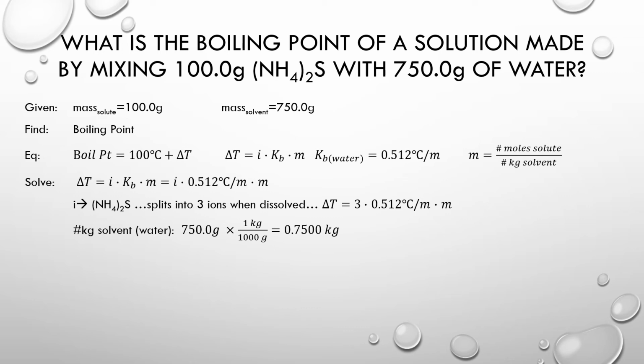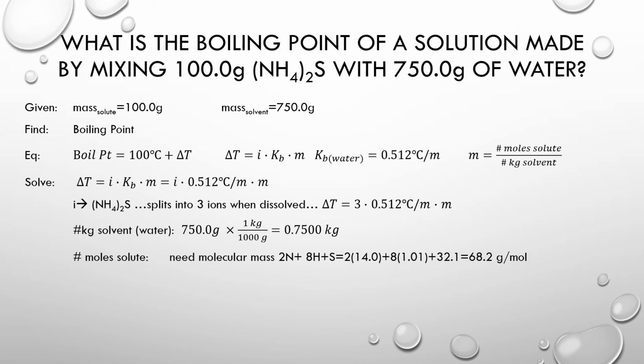Let's do that. We got 750 grams, which is mass, but we need it in kilograms. So we just need to multiply it by that special fraction, which is equal to 1. So it does not change the overall value, but it does change its looks, its units. We want to get rid of grams, so we put grams in the bottom. We want to end up with kilograms, we put kilograms in the top. And what numbers can we use so the top is equal to the bottom? Well, 1 kilogram is equal to 1,000 grams. So that's our special fraction, 1 kilogram over 1,000 grams. Multiply that by 750, and you end up with 0.7500 kilograms.